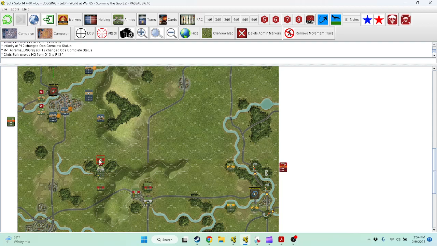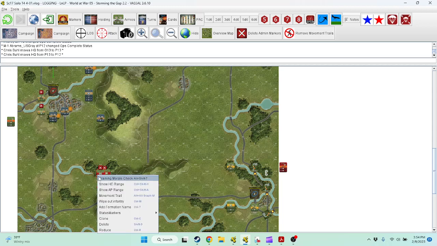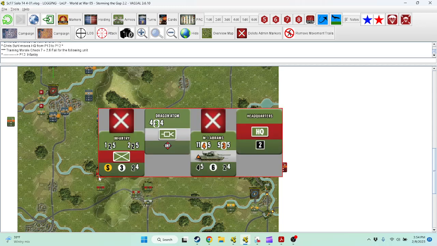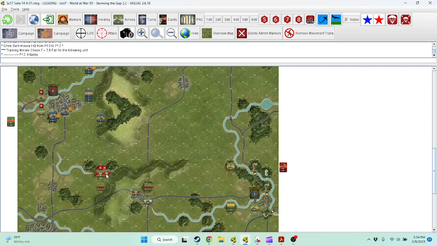Now I've got to make the missile reload roll for the infantry to see how they did with that. They failed by 1, but they get the... No, they don't get the command benefit. So they are reloading missiles. Now, is that programmed in here? Yeah, look, got them reloading.